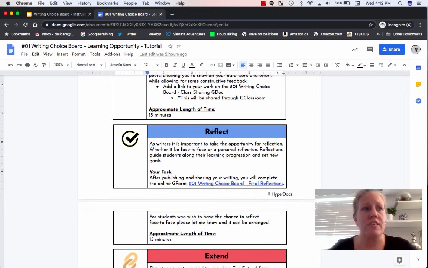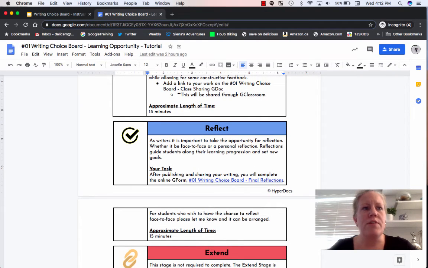Now on to the reflection stage. Here it's meant to be a place for you to reflect on your personal learning, to evaluate your work and to identify your strengths and your weaknesses, to look inside you and to see if there's anything else that you think you can do differently next time. Would you do it the same? What's something that you want to improve? What's something that you're proud about? What's something that you want me to notice about your assignment? You'll complete this reflection by completing the Google form found at this link.